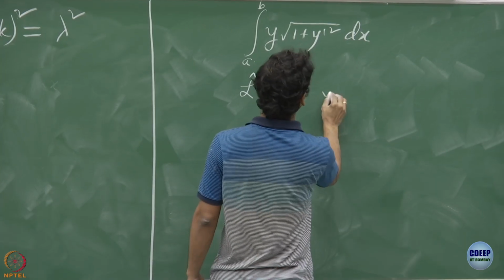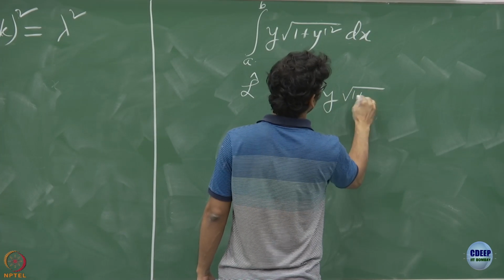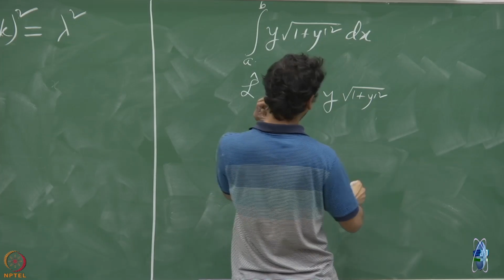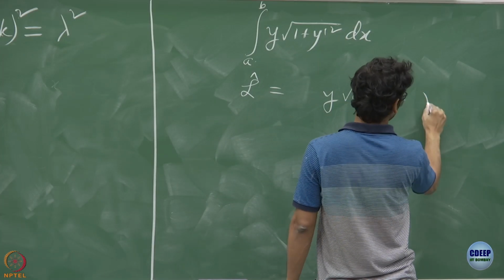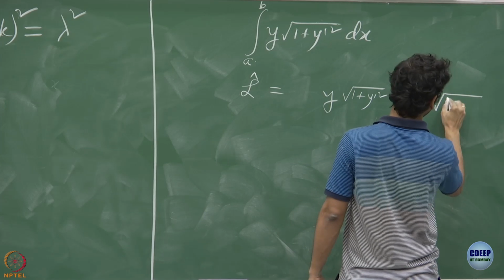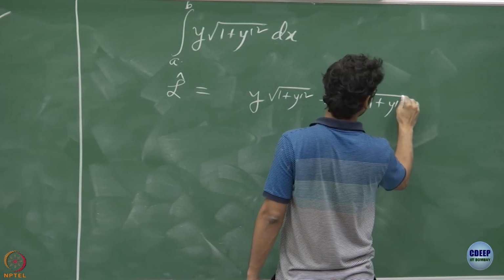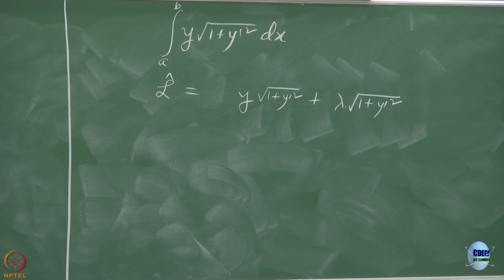So our L hat will be y square root of 1 plus y prime squared plus lambda times square root of 1 plus y prime squared. And once again, what do we see here? Is this a special case? Or do we have to apply the whole Euler-Lagrange nasty expression? It's a special case, isn't it? Again, there is no x here. So once again, we can say that the Hamiltonian, when it's cooked up using L hat instead of L, needs to remain constant, and subject to that we have to solve a differential equation, right?